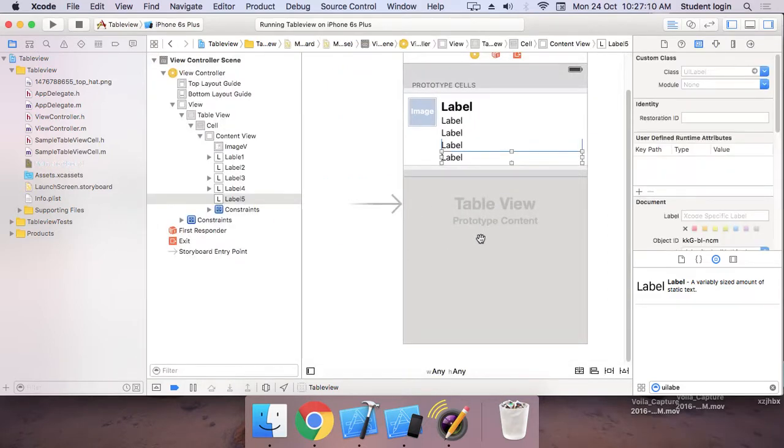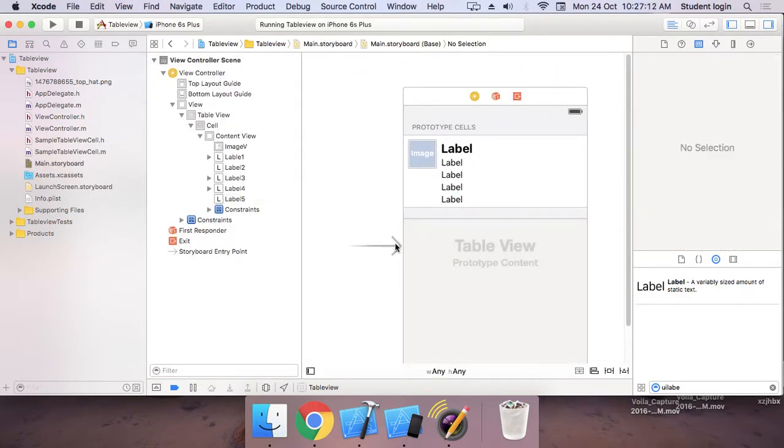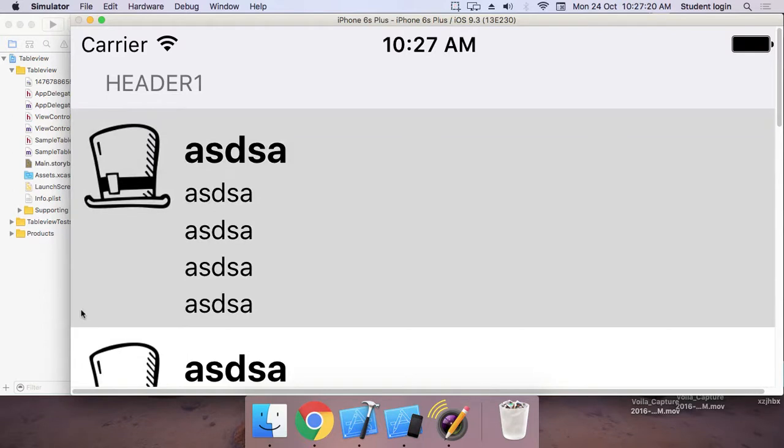And tomorrow we'll see how to navigate to the next page, or how to do some action, because if you have selected this table view cell, what happens next? How can we handle every touch event on this? We'll discuss that tomorrow. By tomorrow and day after tomorrow the table view will be complete.